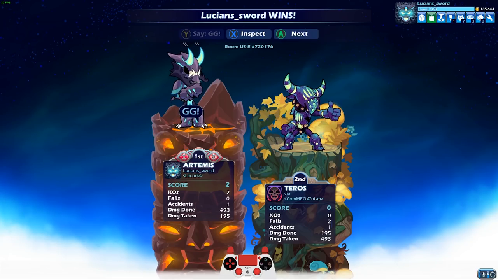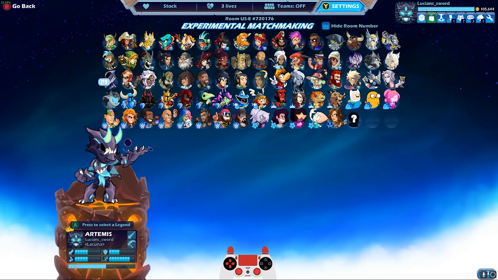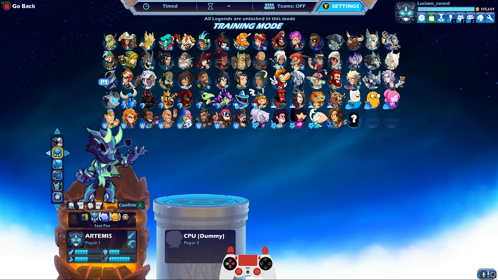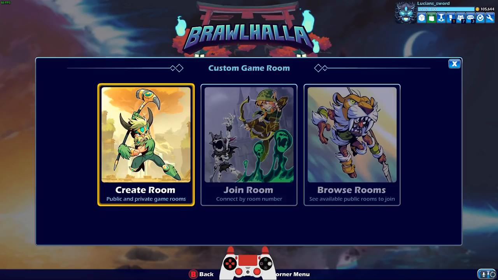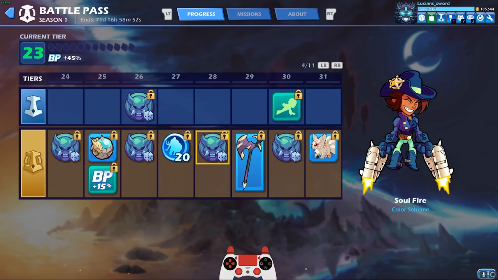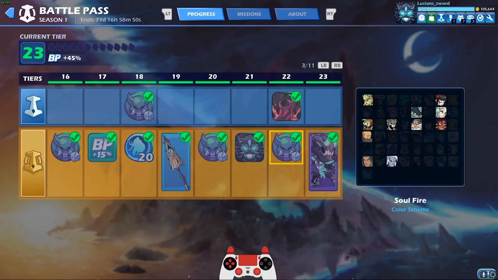I wish I had Soulfire. Let's look in training, see what the skin looks like with Soulfire, just because I don't have it. Dang, that looks even better. Oh man, I wish I had it. Let's see, I only have Soulfire for, where's it show? Okay, there you go.